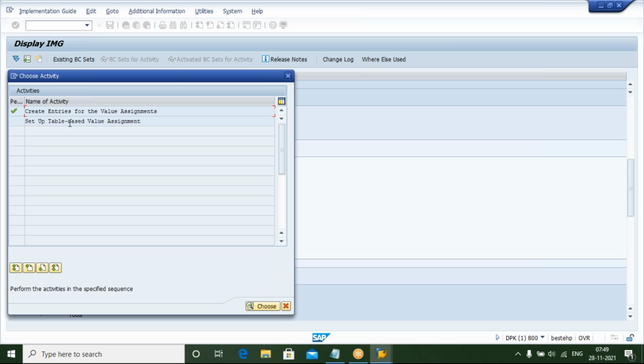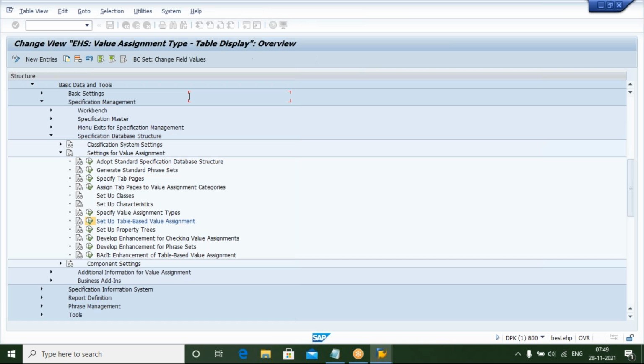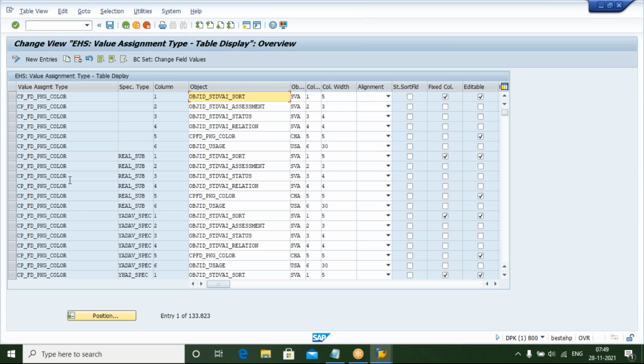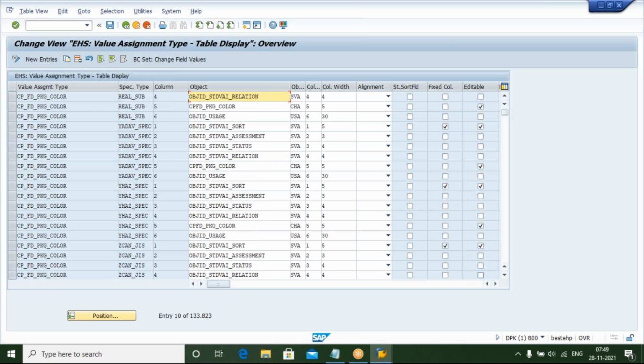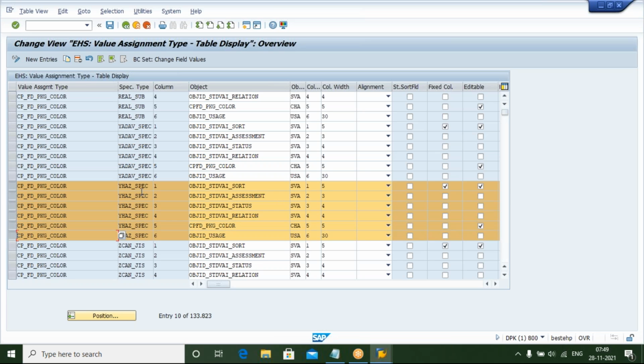Next, set up table-based value assignment. Just double click on this. When you double click, one more new window will open, and you can see here our specification type would have come. There should be 6 objects: Y hazard spec 1, Y hazard spec 2, 3, 4, 5, 6. So there should always be 6 objects.